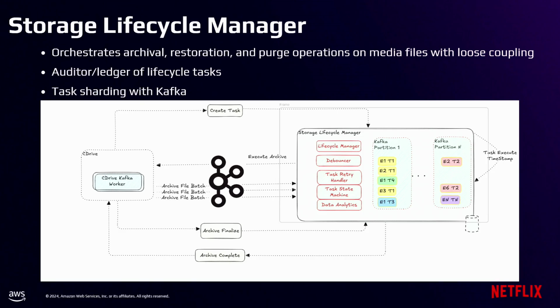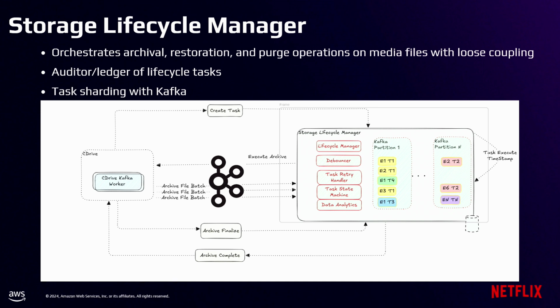Storage Lifecycle Manager is the orchestration engine behind all our lifecycle operations. At its heart, it is responsible for managing lifecycle operations that interact with S3 objects. The system is built using a fully asynchronous architecture. When a request comes in, rather than processing it immediately, we first persist it to ensure durability. To achieve high throughput, we have implemented a distributed processing model where operations for different assets are spread across all the nodes in the cluster.